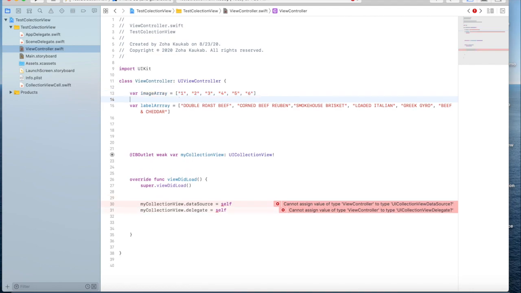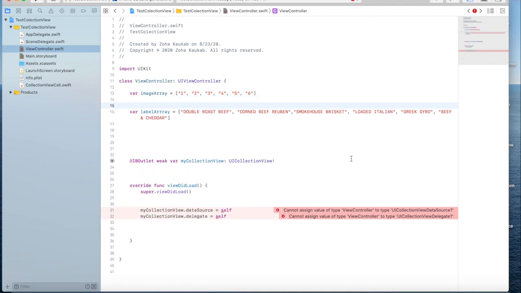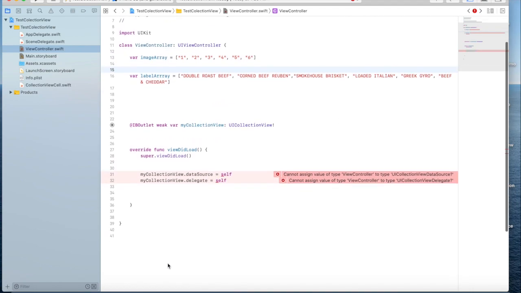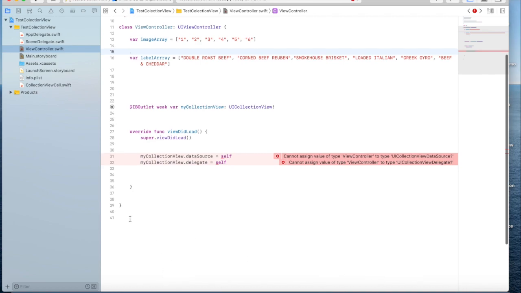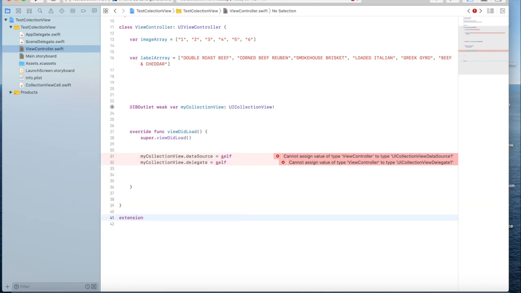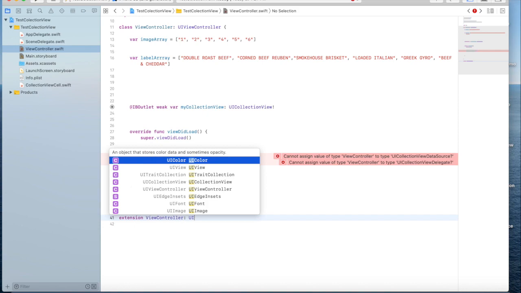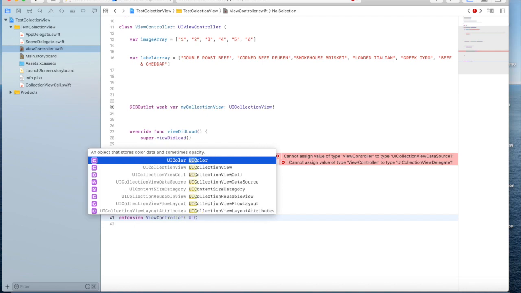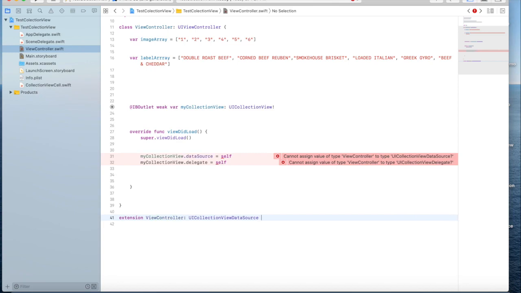Below you can see it's showing me errors because we are not yet conforming to the data source and delegate methods. So I'll create an extension for the view controller. Extensions are really helpful. They create a lot of readability in your code, and I would always recommend using extensions when you're conforming to various subclasses.